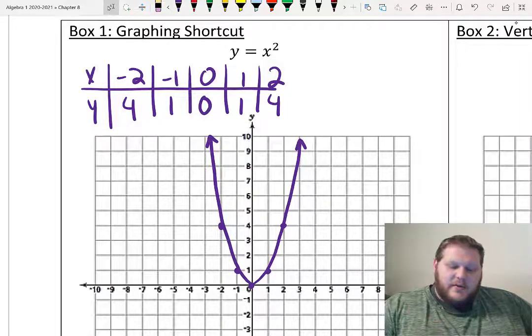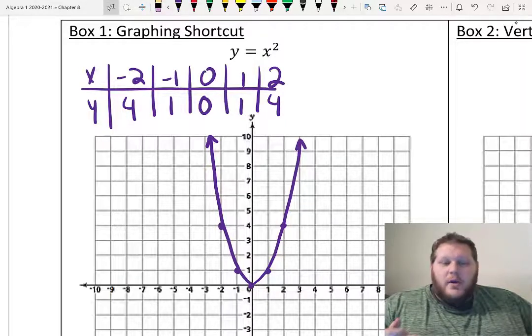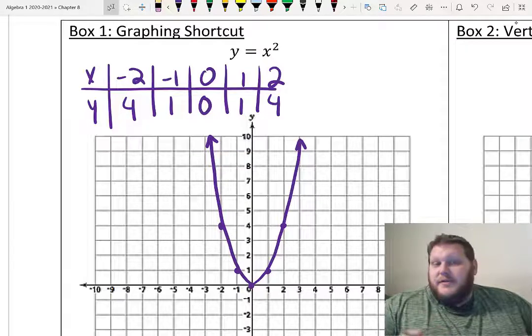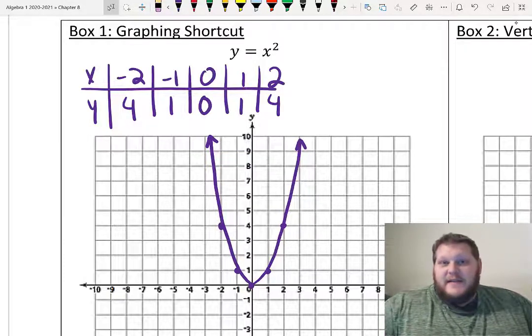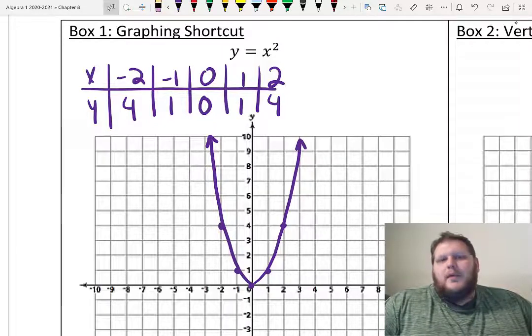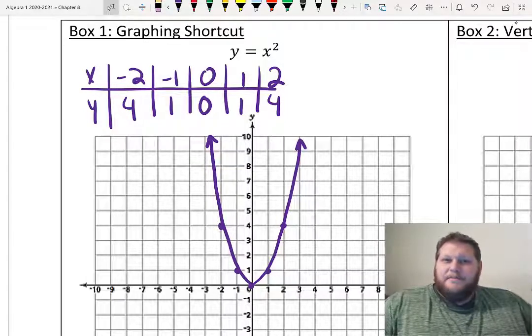As we described yesterday with those key characteristics, the vertex is the most important thing. If we know where that vertex is, we know where the axis of symmetry is, the AOS. We know where my domain or my range is based off of. It was always that kind of crucial dividing point for my intervals of increasing and decreasing. It is the most important thing in my parabola. So if I know where that vertex is, then everything else just kind of falls in place.